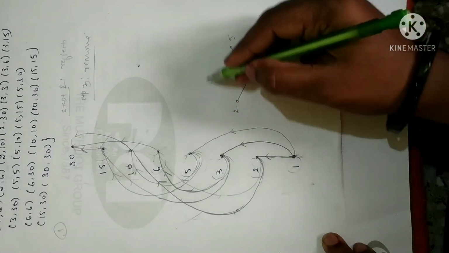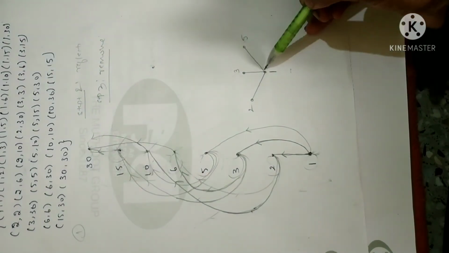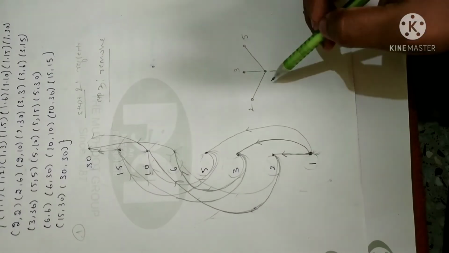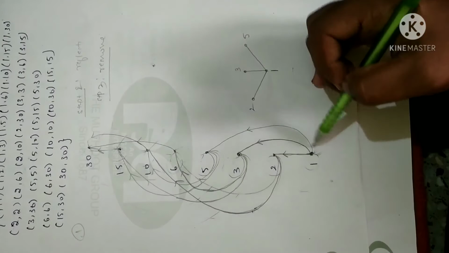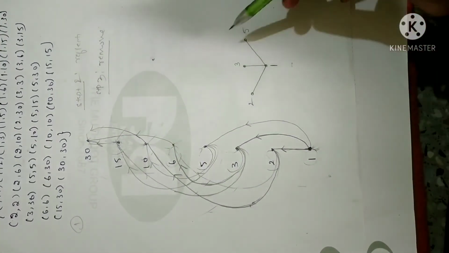So the minute I draw the diagram, it represents a relation from bottom to top. So 1 is connected to 5, but the converse is not true, meaning 5 is not connected to 1. Only 1 is connected to 5, 1 is connected to 3, 1 is connected to 2. Now vertex 1 is finished. I am rewriting the diagram exactly but in a simplified manner.